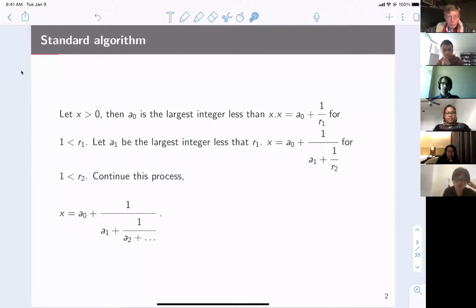And then we can keep going, since 1 over that is greater than 1. We do this again, we get some new error term, and we can continue this process potentially indefinitely. And as just a reminder, it is fairly standard notation to write out a list of what we call the digits so that it doesn't take up too much space, right? This is getting very big, very fast.